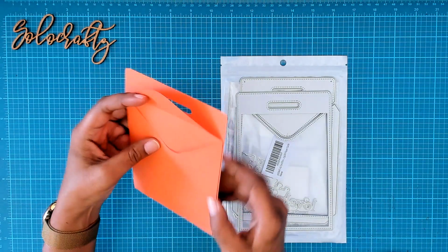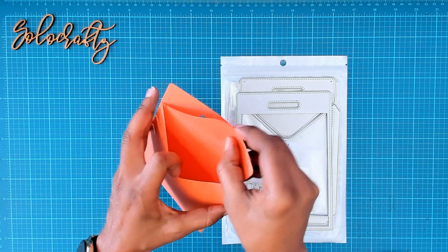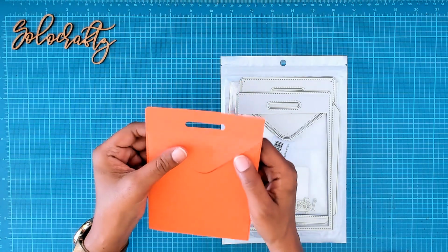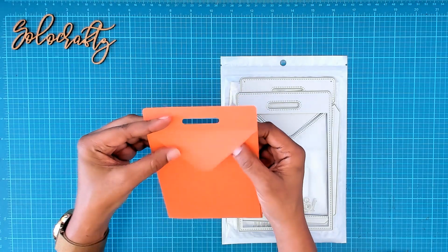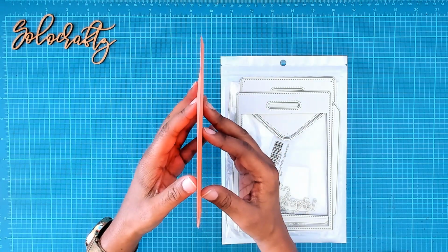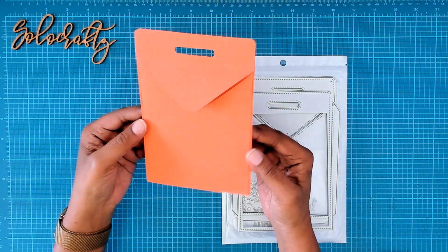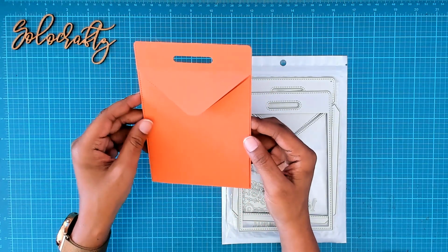So this is what it looks like once it's put together and all finished. I just put this one together quickly for a sample so that you can see how it functions. It is very flat. It does not have a gusset. This is the back, and this is pretty much it, and you can just decorate it however you want.